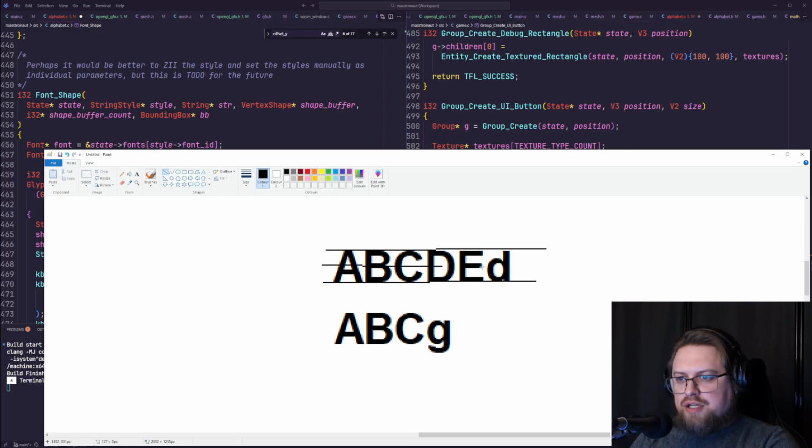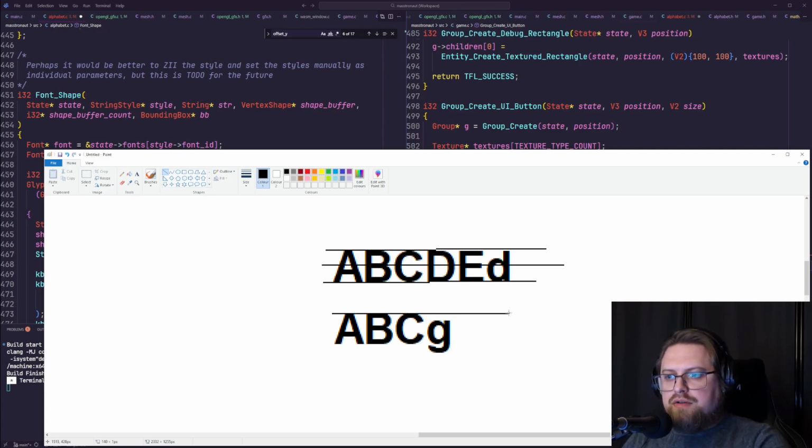So the center line is in the middle, which looks good. Here, the center line goes on the top, it's fine, but on the bottom, it's down here. So now the entire thing is shifted down, and if you would draw these next to each other, they would look like they are in the wrong place.